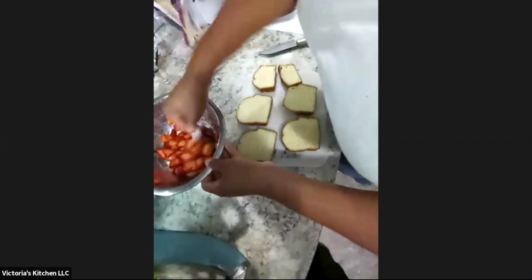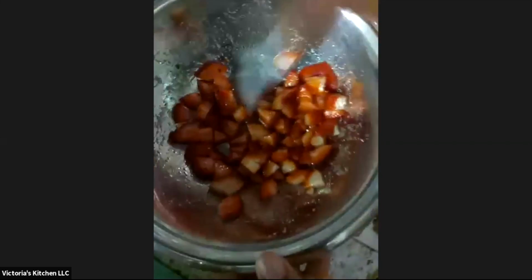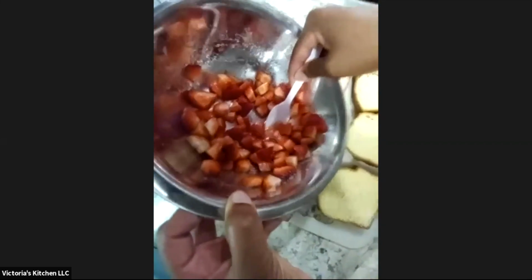All right, so now I'm gonna stir my strawberries up again. And if you look, you can see there's some sauce. You see that strawberry sauce? You see how they're starting to shine? See at the bottom of that pan right there? Look at that strawberry sauce right there. Let's see if I can show you.